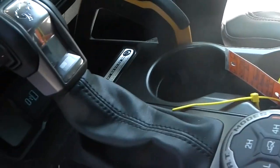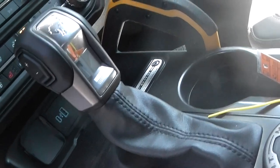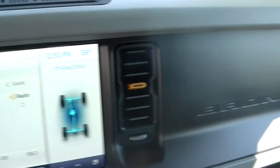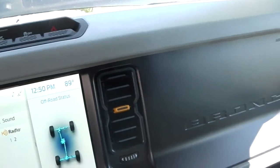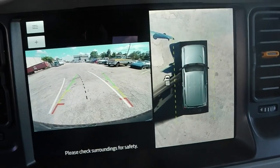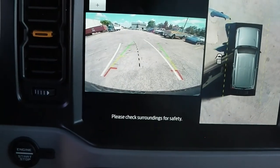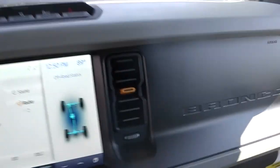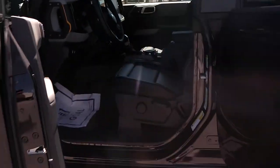For the passenger there's a grab handle to hold onto when you're going off-road. It's a 10-speed automatic — optionally you can also have a manual transmission, I think seven-speed. This car comes with the 2.7-liter six-cylinder engine, 315 horsepower. Here's the 360-degree camera, so it has every safety and connectivity option you need.